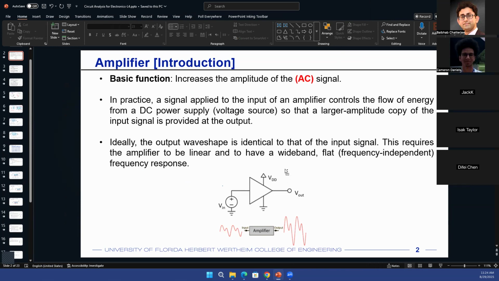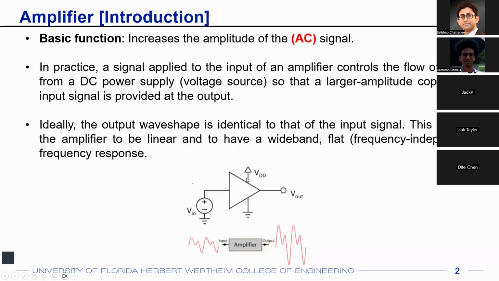And where would the extra energy come from for the amplification? That comes in because you have a supply connected to it and you can draw energy from the supply. That actually provides you more energy for the amplification so that you don't violate energy conservation laws. Because you can never violate physics, right? Whatever circuit we learn, eventually it's physics.